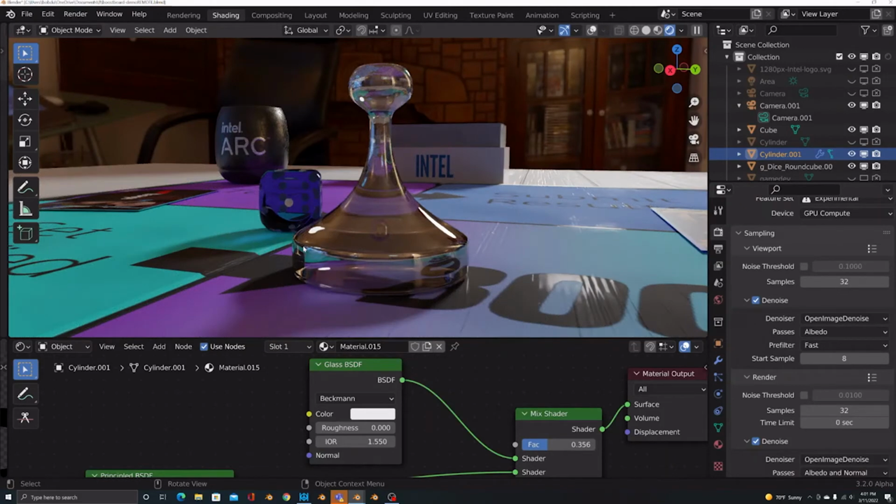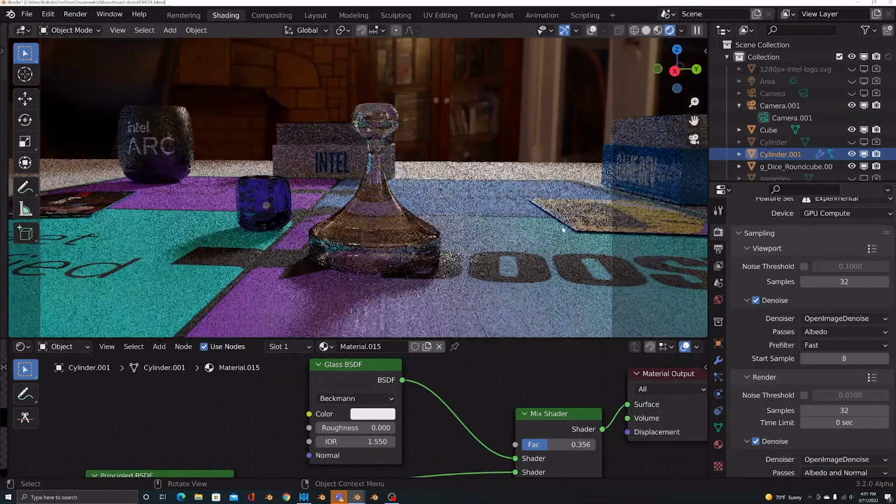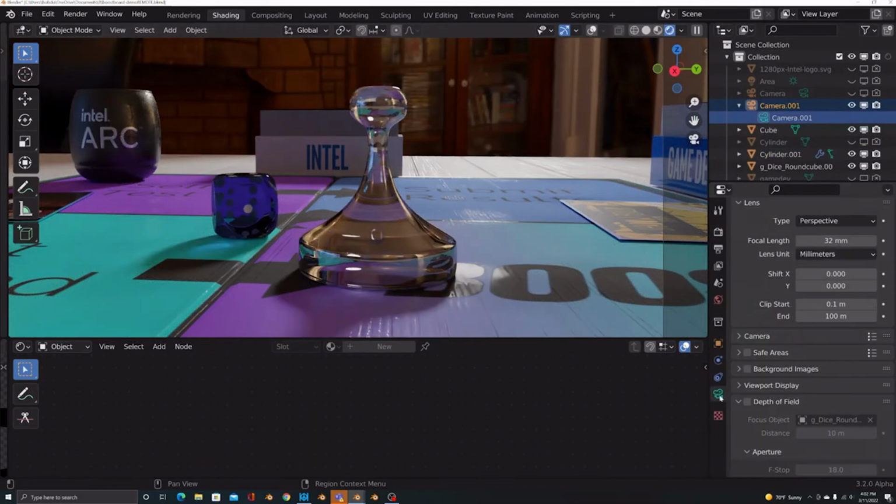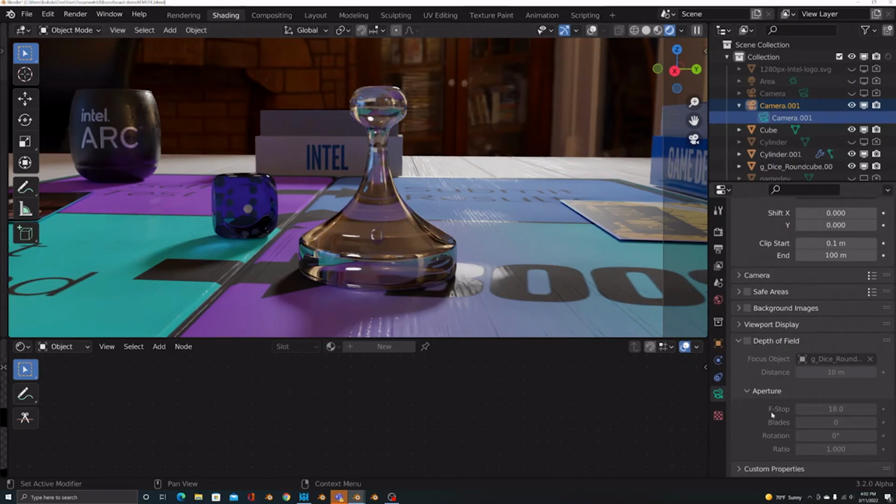Another thing you can check out would be camera optics with things like depth of field. So I'm going to go ahead and select my camera setting here, zoom in just a bit, and then select my camera. And then over in the camera properties, you can select depth of field. Depth of field allows you to see things as a camera likely would, where something's going to be in focus, and then everything else is going to be a little bit out of focus. And you can adjust that using f-stop to determine how much of that effect you want. So I'm going to go ahead and turn on depth of field here.